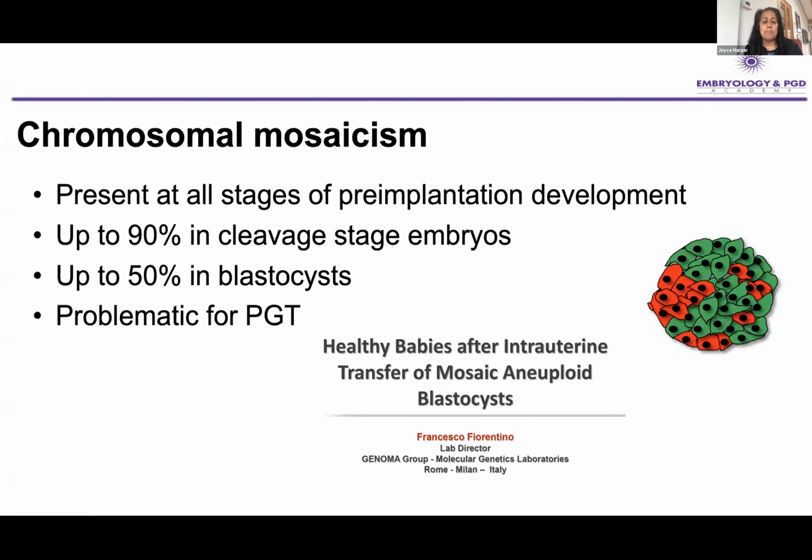And obviously with our biological issue of mosaicism here, that's not always the case. But it was Francesco Fiorentino, working in Italy, who was bold enough to say, okay, let's transfer some of these mosaic embryos. If the couple don't have any normal embryos, let's transfer them and see what happens, because so many mosaic embryos were being discarded. Francesco was really amazing to do this, and there have been many studies since then, and again we can talk about that. But now these mosaic embryos are normally transferred depending on which chromosomes are involved with the abnormality.